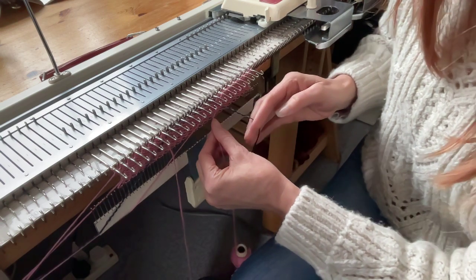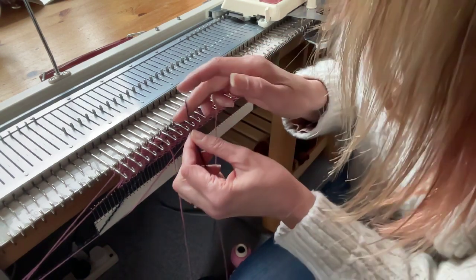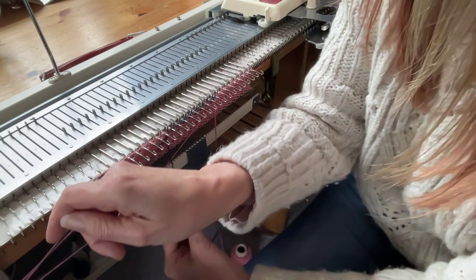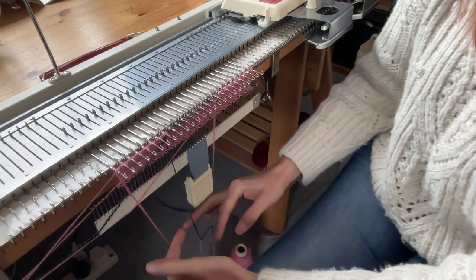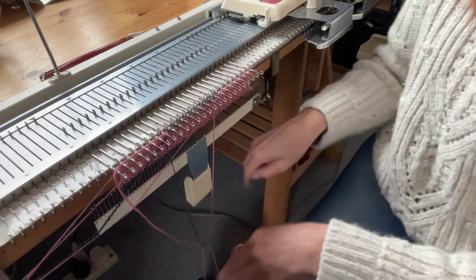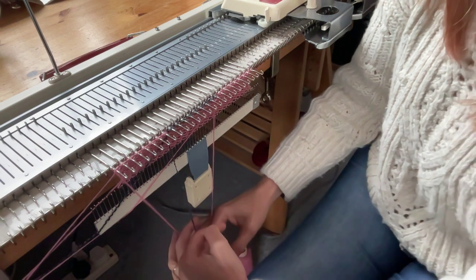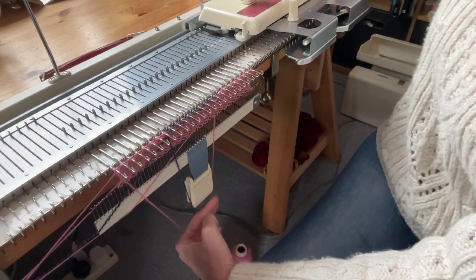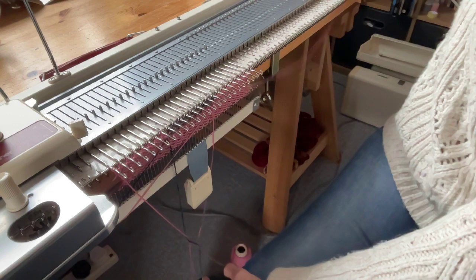Now I'm going to come across and lay in exactly the same place as the first row, but this time I'm twisting the yarns around themselves. The pink goes down, the blue comes up and twists around the pink, and you lay that in the same way — the blue coming across the pink, the pink laying over the needles. The yarn is twisting around itself at the two junctions, the juxtaposition of those two colours. It looks like you're going to get in a bit of a knot down below, but you won't — it'll undo itself going back in the opposite direction.